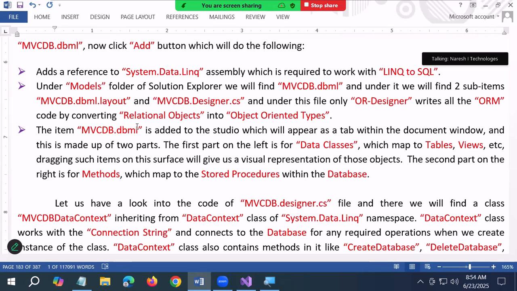Everything will be in that file only. Tomorrow if you have 100 classes, all 100 classes will be defined in that file only, so it looks lengthy. Yes guys, that is a drawback. All these types of problems are resolved in LINQ to Entities, which is an advanced version.